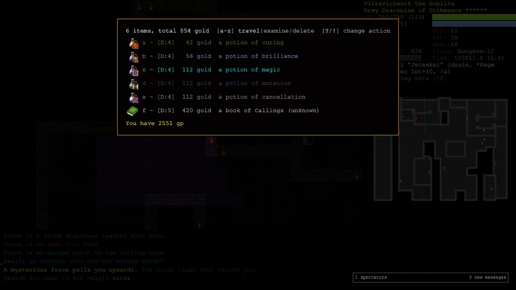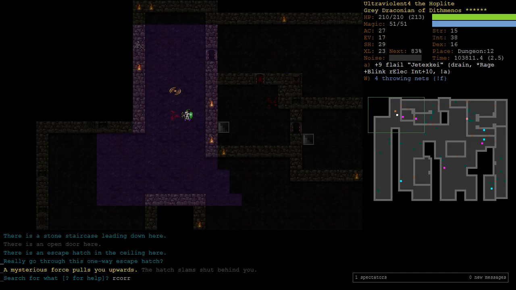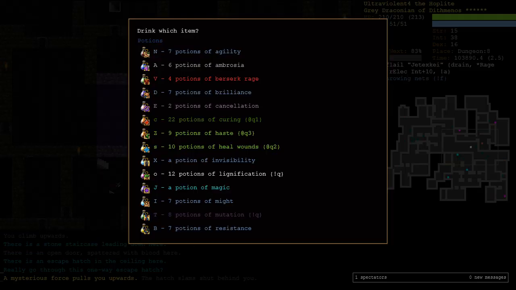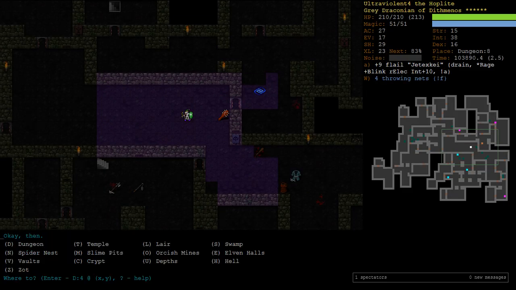Anything else in our shopping list that I want to buy? More Brilliance and more potions of magic. I don't know why I haven't bought these. These are really good. Especially that potion of magic, that could be super duper useful. We only have 1 of those otherwise? Yeah, we should definitely have that.